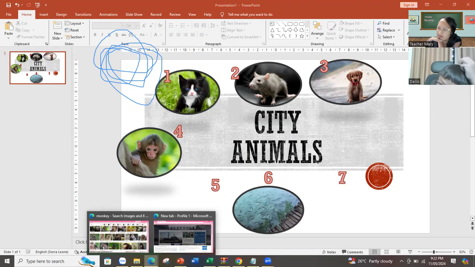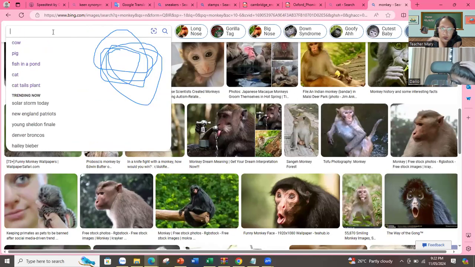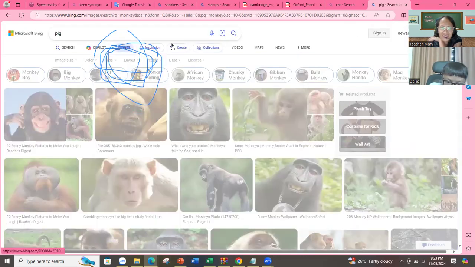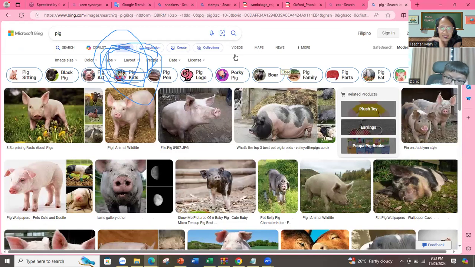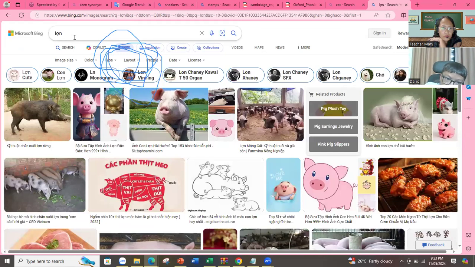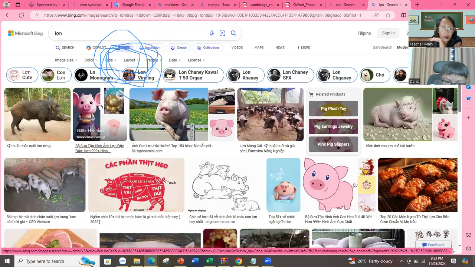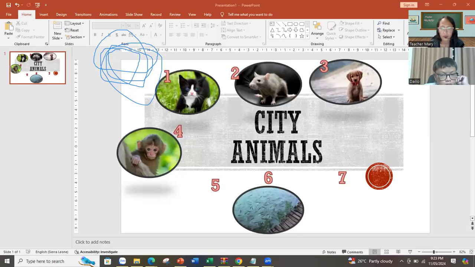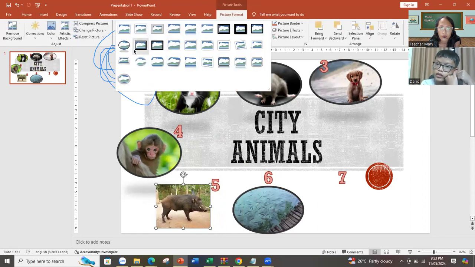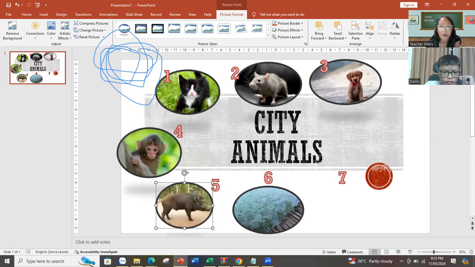What? Can you write it? Okay. We already have the pig. You said delete it. What's loon? Loon is, yes, it's still a pig. Yes, picture one. Oh, wild boar. We call that wild boar. Like this wild boar in the chat box. Oh, you mean you have wild boar in your country? Wow. It's a pig, but it's wild boar.